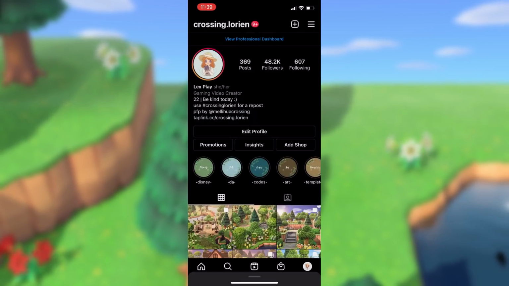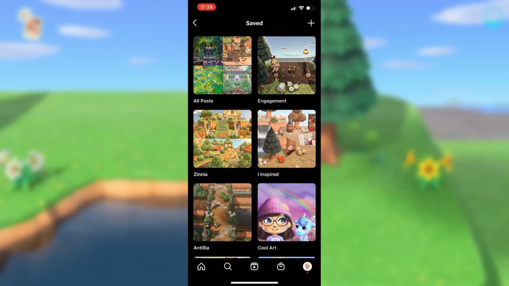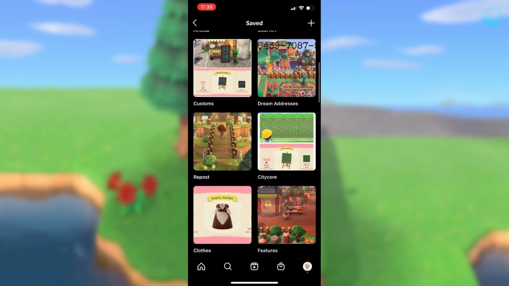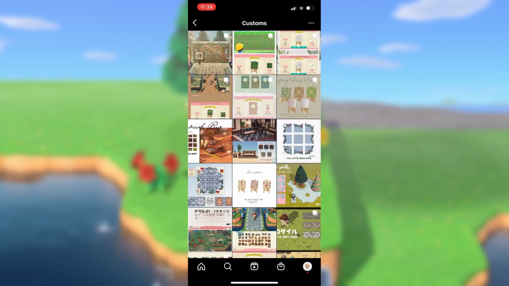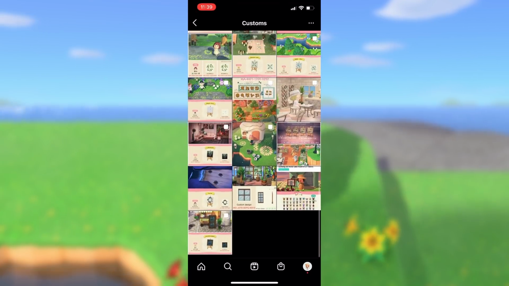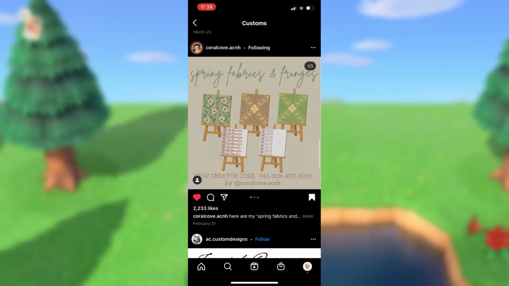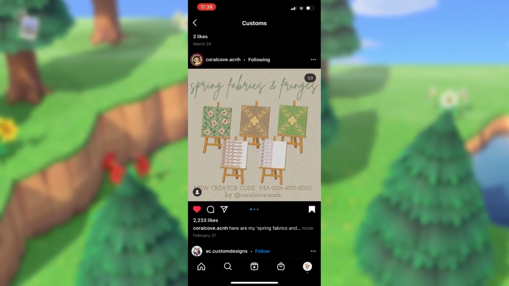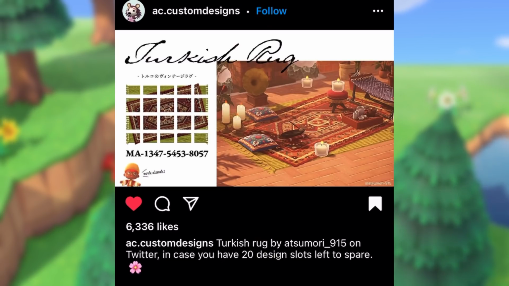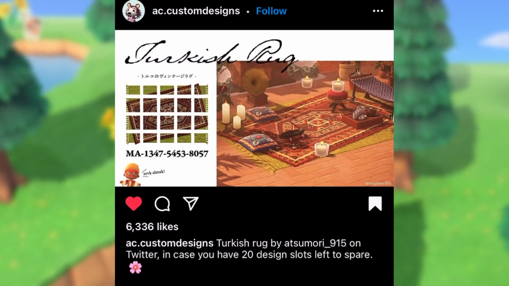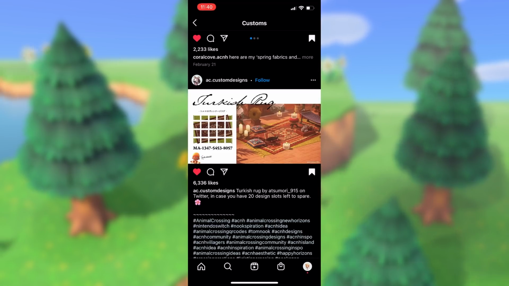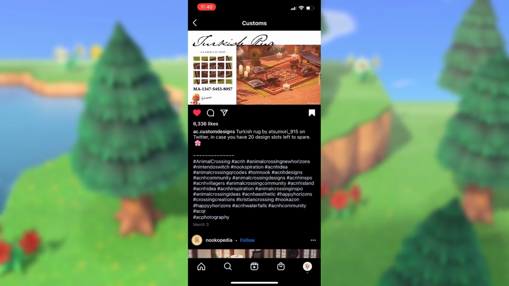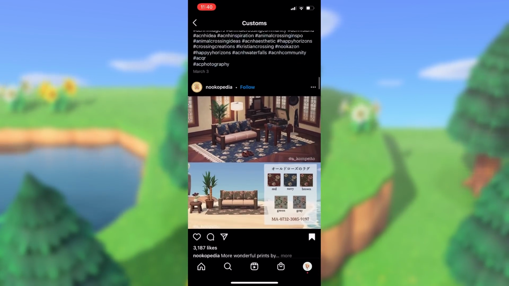Another thing that I do when I'm looking for codes is I revisit my own Instagram collection. I have a collection called Customs where I just save different custom designs that cross my feed that I think are impressive and unique and beautiful, and it's just a great resource to look at when you do specifically feel like you're back in the market for codes. So I recommend doing that if you have an Instagram page. It's so easy to make a collection and just save them as you see them, just like I did by bookmarking on Twitter.